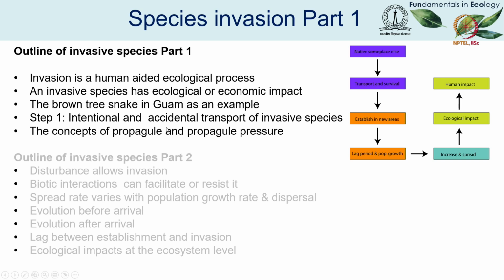We talked about the first step in the process of invasion, which is the potentially invasive species getting to the new place as a propagule. Then we talked about the idea of propagule pressure and what affects it. Okay. In this next section, we're going to use some of the key concepts I brought up to talk about species invasions, especially things about the receiving environment that make it susceptible to invasion.